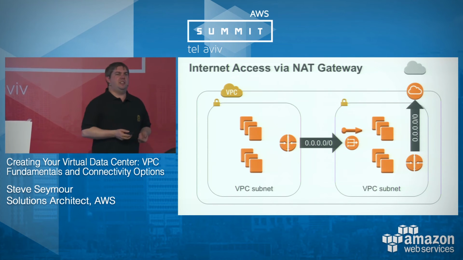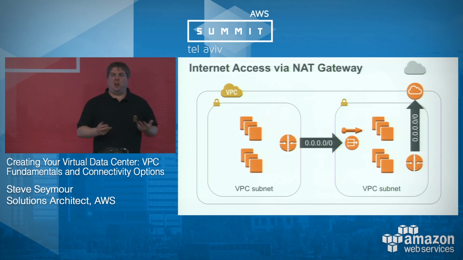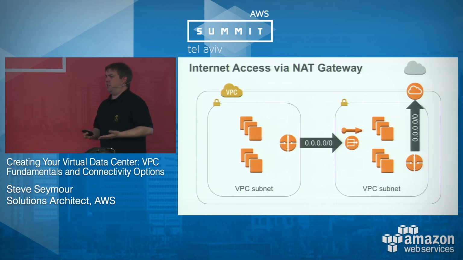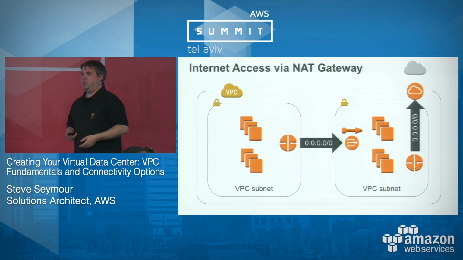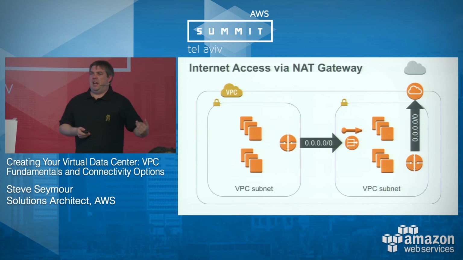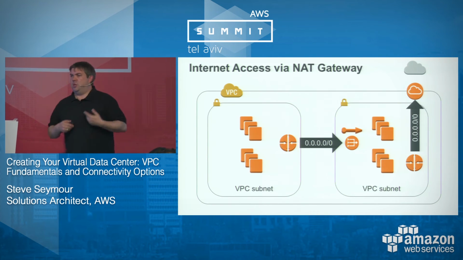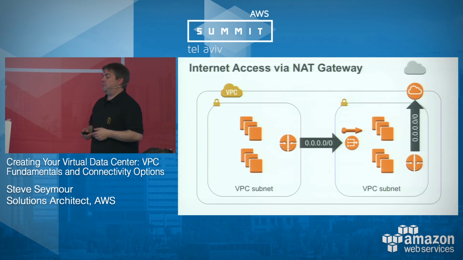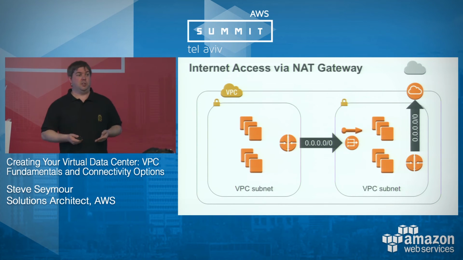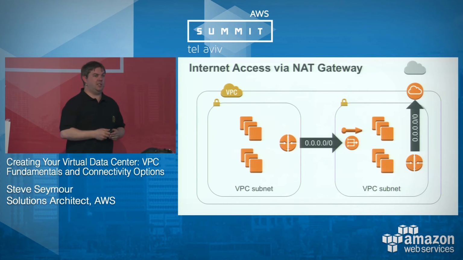Now again, this is like the internet gateway. It's managed by AWS. It's highly available. It's not something you need to think about in terms of configuring it, but it's there to give you the ability to route traffic from a private subnet out to the internet. So when you launch a NAT gateway, you're going to have to choose a public subnet to put it in, because obviously the NAT gateway needs to be able to reach the internet.